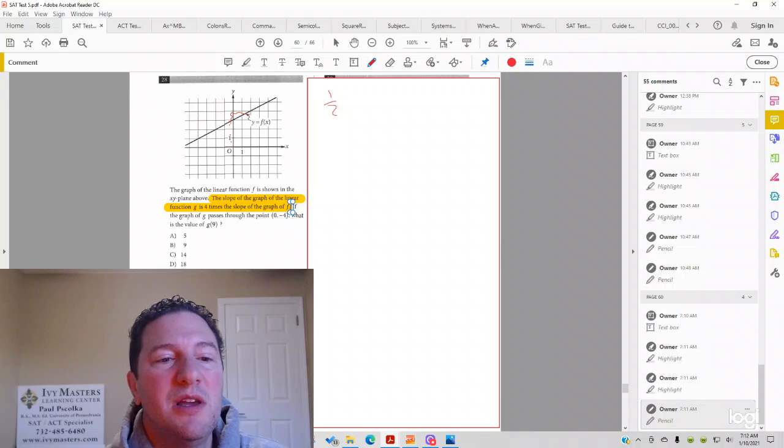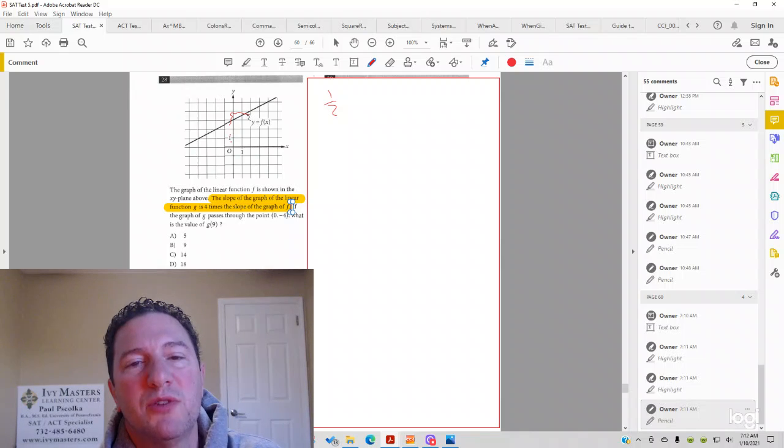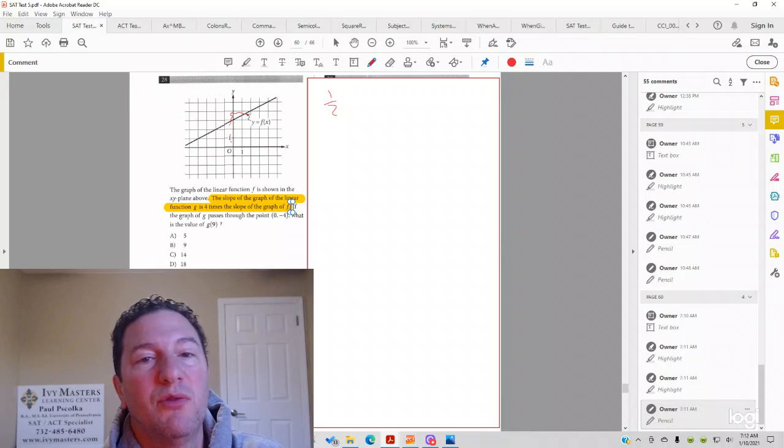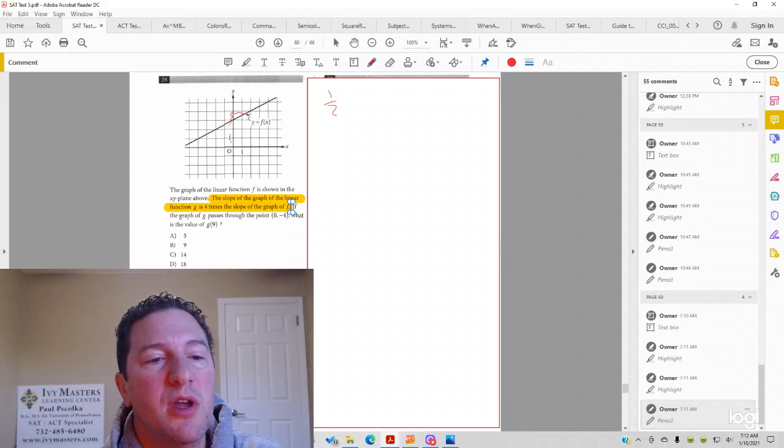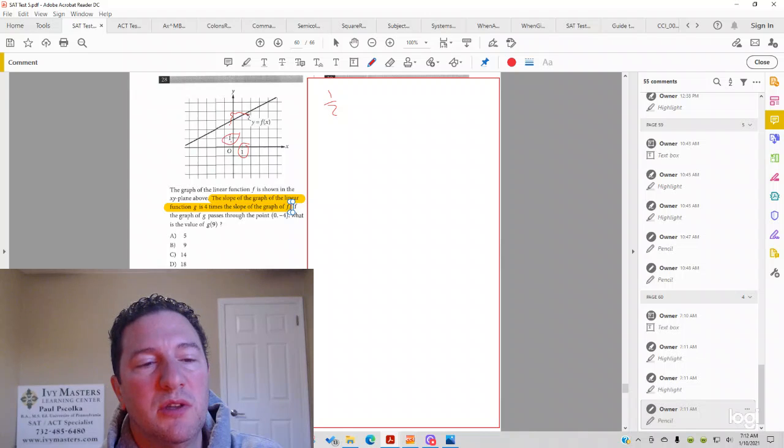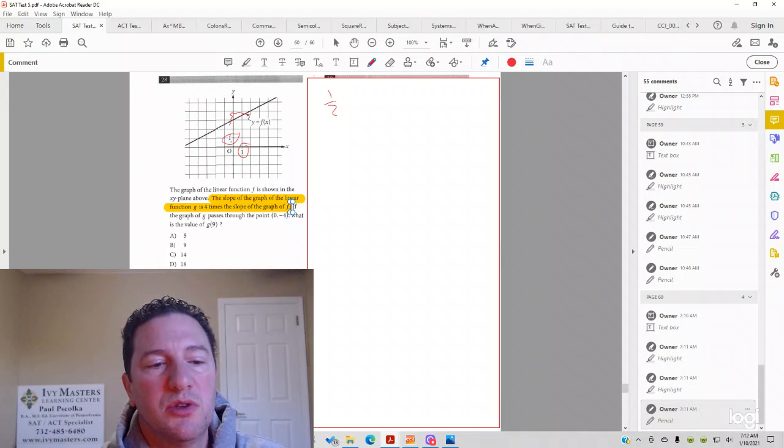One thing that you do have to watch out for here, sometimes the way the SAT will get you, is that a box will represent 1 going vertically, but it'll represent 2 going horizontally. In other words, the scale will be off. But sure enough, on this scale, you've got 1 up is 1, 1 to the right is 1 as well. So that slope is a true 1/2.